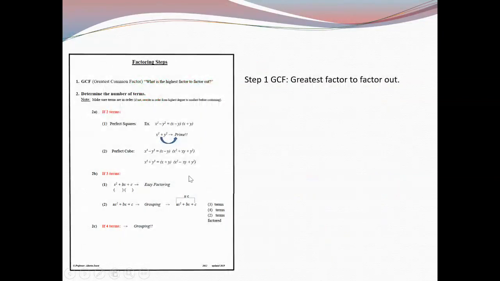Okay, now I'm going to show you a different method that I modified from the book. It's almost the same thing, but I just modified it to make more sense to some students. Okay, so step 2, determine the number of terms, right? This one was over here at the bottom, right? So I'm going to start out with 2c, which is 4 terms, by grouping. Okay, so now this is a way I'm going to modify it.